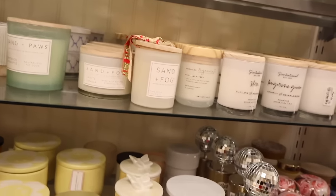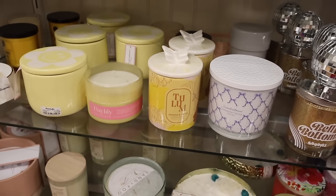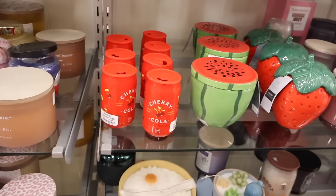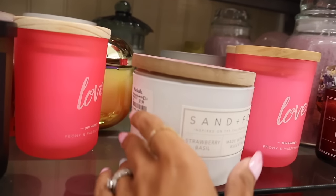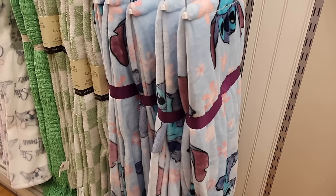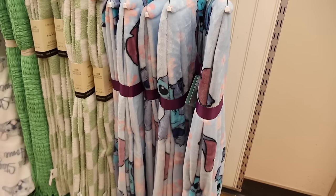Let's check out the candle section for Sand and Fog. They have white vanilla, pineapple coconut, disco ball ones, floral bamboo, jasmine with a butterfly lid - really cute. The mini cherry soda ones are only $7, strawberry, and gardenia. The best candles are definitely over at Marshall's - the biggest one. They have strawberry basil with a strawberry lid for only $8 - really good deal! Look what I just found - Stitch throw blankets! They're so soft. The Hello Kitty one is really really cute - under 20 dollars, only $17!